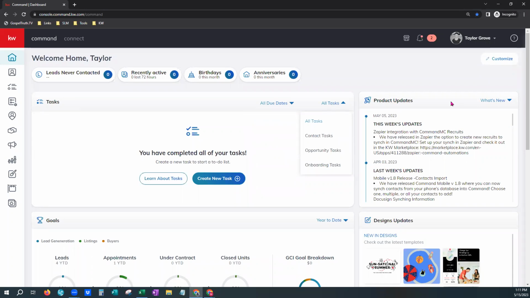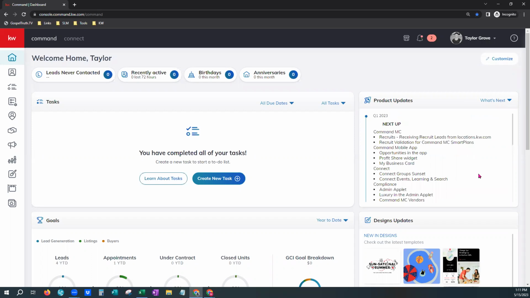Over here on product updates, highly recommend keeping an eye on this. KWRI, which is Keller Williams Realty International, are constantly making updates, and they put them right here. It shows you the date that it was last updated. In the product updates, when you have it set to What's New, this is what they've currently done or just recently done. You can click again on that carrot that shows you have a menu there, and it can go down to What's Next as well.